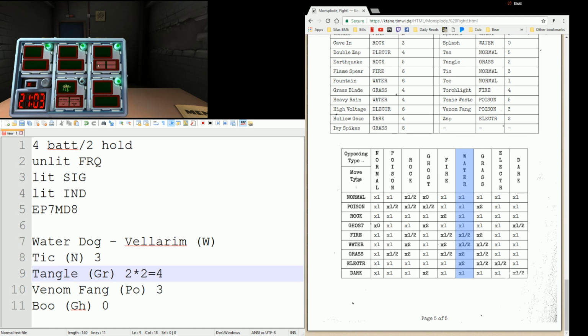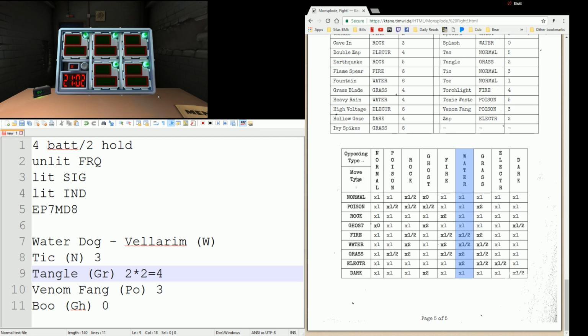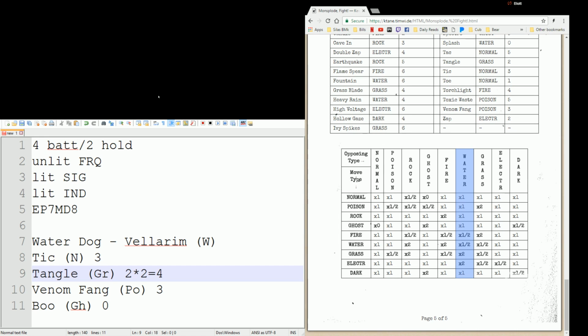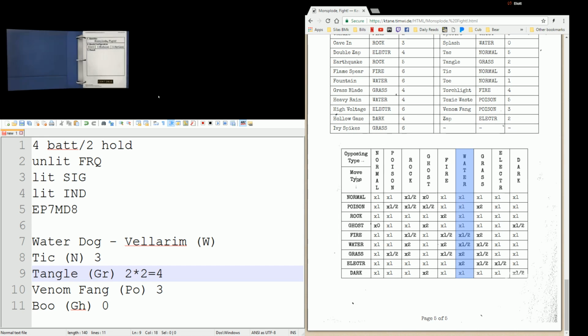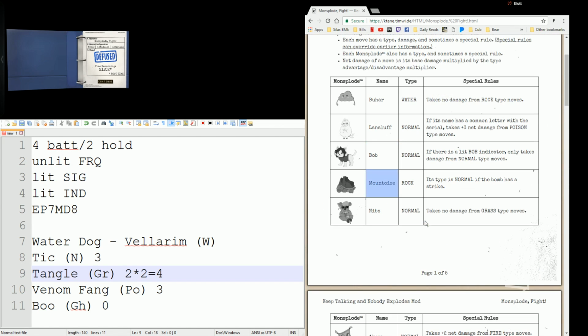And that's Monsplode. Now it's important to make sure you do the Monsplode special rules, the special rules for the moves, and then your type advantage disadvantage. That should be your last step in calculation. And then always keep in mind the special rules. Some of them have some that you will need to look at again at the end.